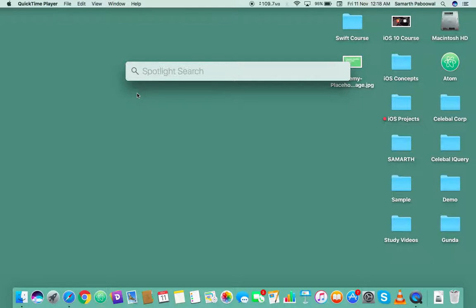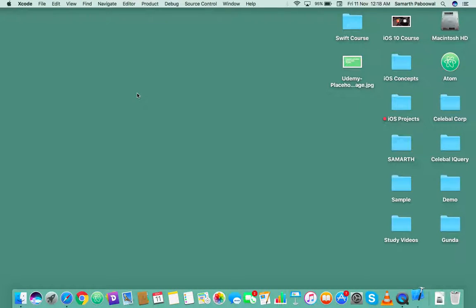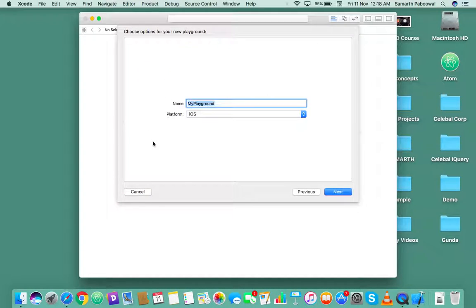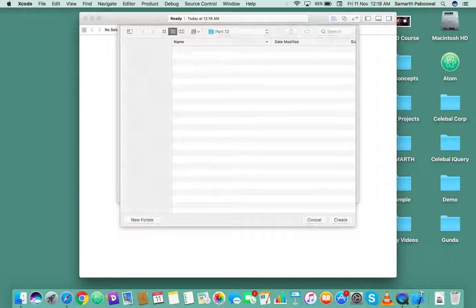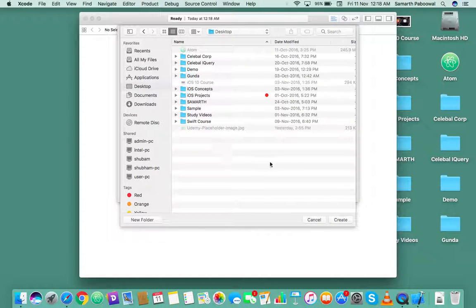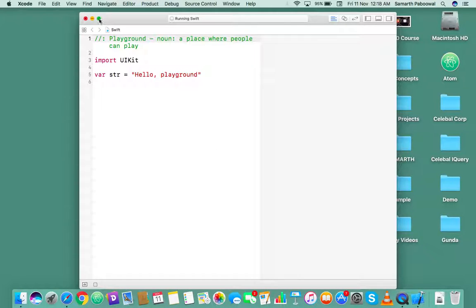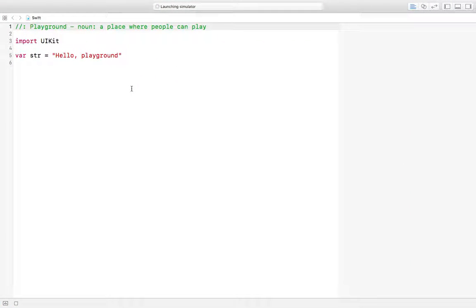So without wasting any time, let's open our Xcode 8 and I will create a playground for you where I will teach you all the different aspects of the new programming language Swift 3. Let's name this Swift and press next. I will create this on my desktop. Let's wait until the playground is set up. I should remove this line of code. Okay, so now we will start with Swift.